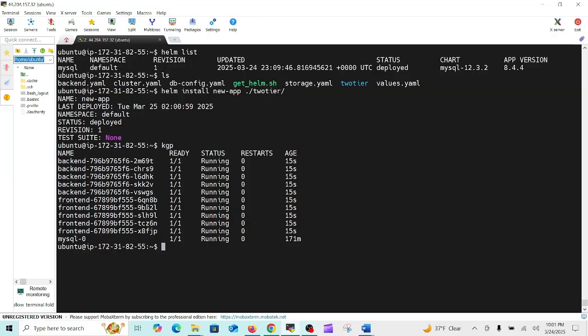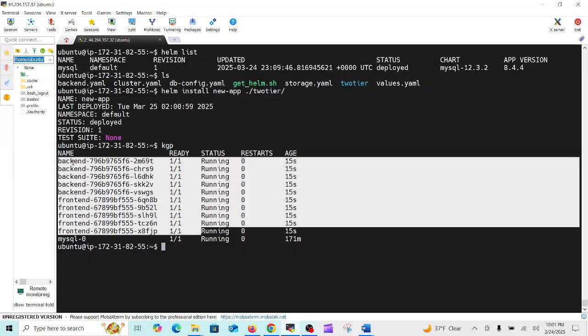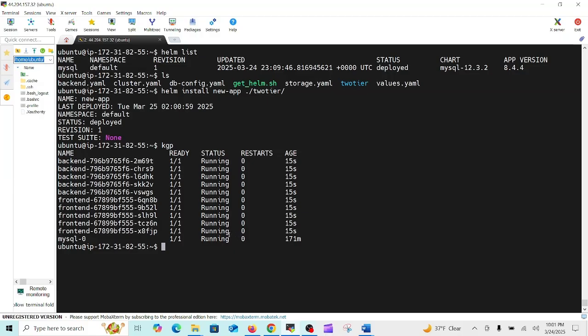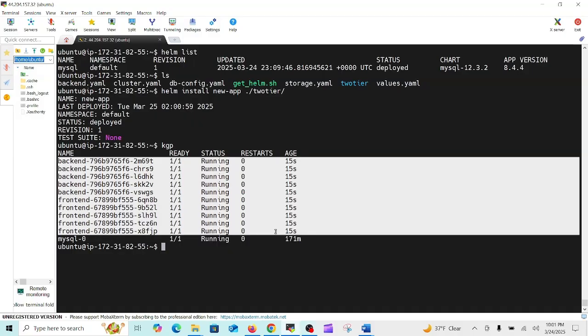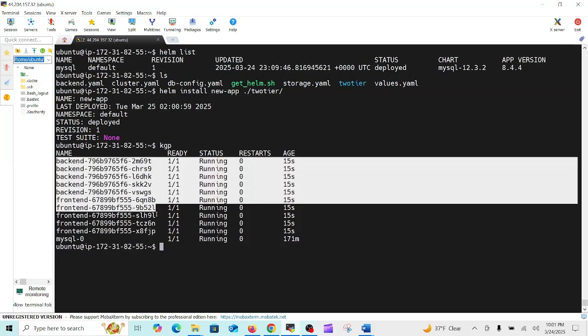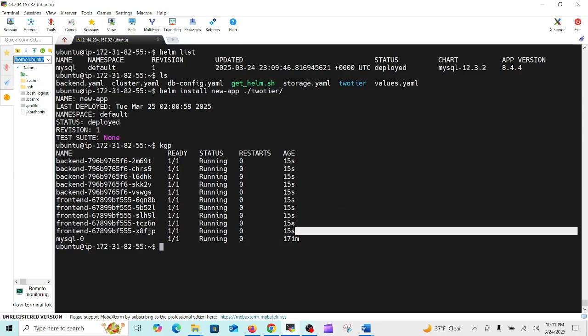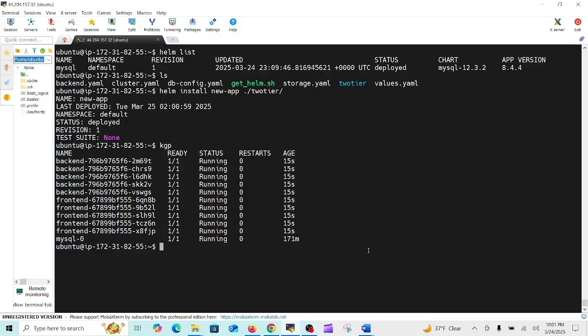Oh man, see front end and back end both are running, man, one by one. See, all are one by one. What a magic, man! In real time, when you are working in the project, when back end and front end both are running, it feels like heavenly. Oh, I am really successful. Sometimes I start shouting with joy. Yeah, done, done, done. My goodness.